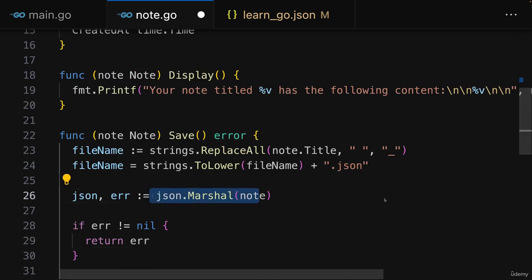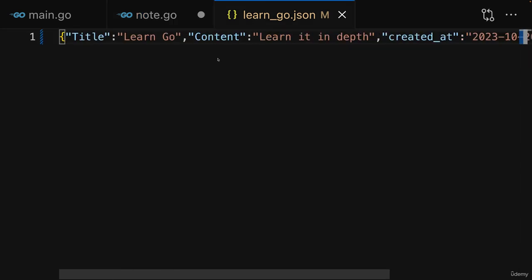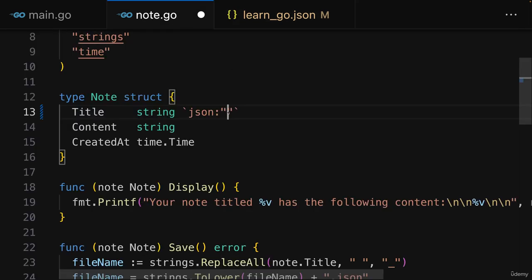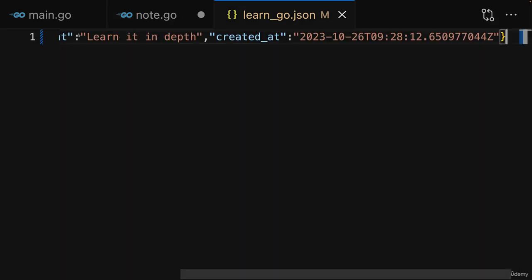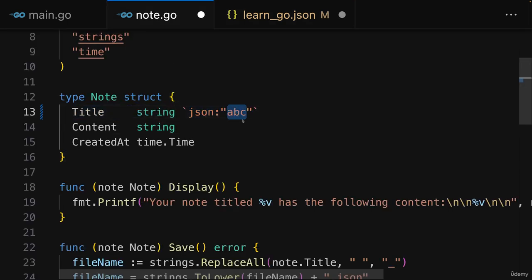And the JSON package here will look for this kind of metadata, which has this format, json and then a colon, and it will then use whichever value you specify between the double quotes as a key in that JSON output it generates. So if I, for example, define ABC here as a value for json in this struct tag that is assigned to the title, then ABC would be used as a key by this JSON package once it processes the node and stores its title. That's how that works. Now here I don't want to have ABC, but instead simply title with a lowercase t.